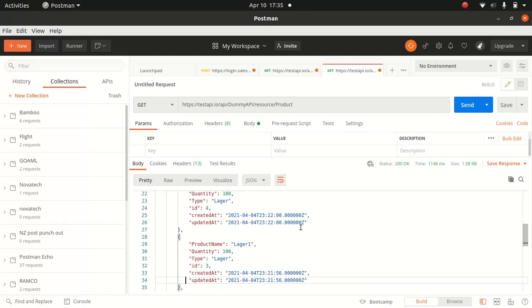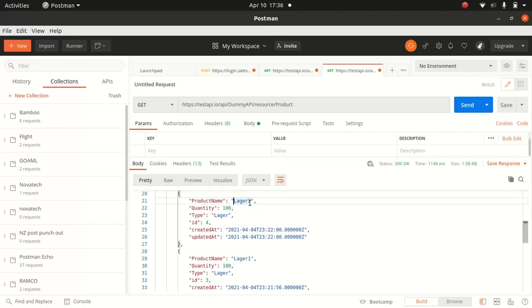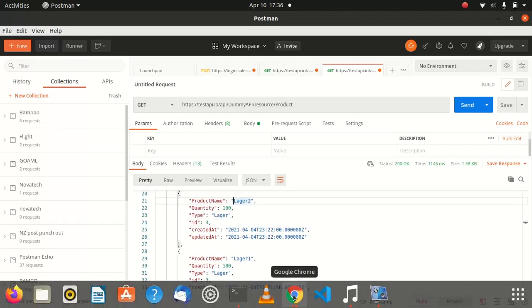So based on this assumption, we do not have any sort of filter condition on the API. So what we're going to do is use this ID as a key to identify if the product exists. If the product exists, we ignore it. So what we have to do in this case is we need to have a data type here.